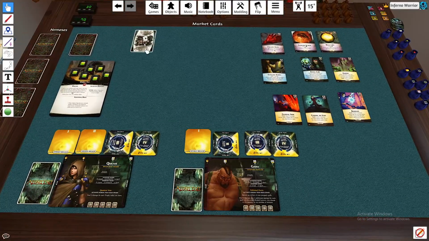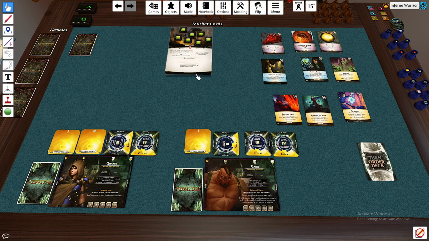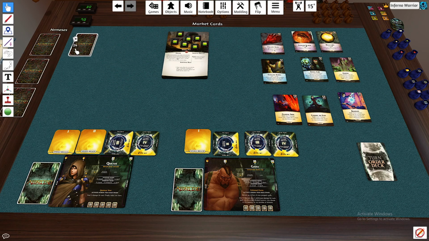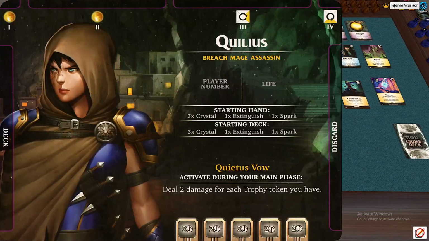And what we've seen here, that is the entirety of setup done. So I'm actually now going to rearrange this a little bit, and we will put this right here. And we draw. This is actually a pre-set up, but what you would normally have to do is set up your crystal, your extinguisher, and sparks from left to right, hand and deck.